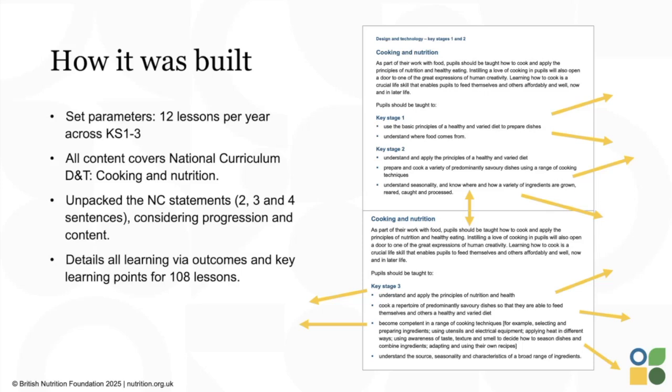I could then move on, for example, to using the Eat Well guide. I could then move on to talk about food providing energy and nutrients. I could then look at perhaps those energy and nutrients having different functions and different sources. And perhaps then lastly, I could look at health and needs and things like that. So there's quite a lot you can start to unpack when you analyze it very, very carefully.